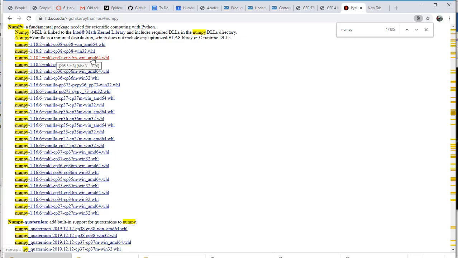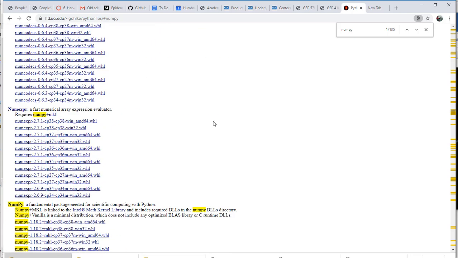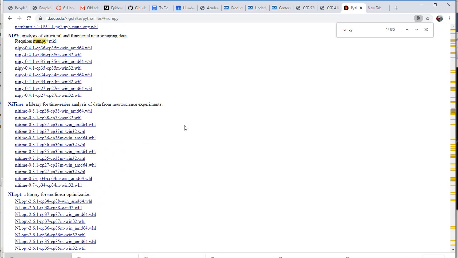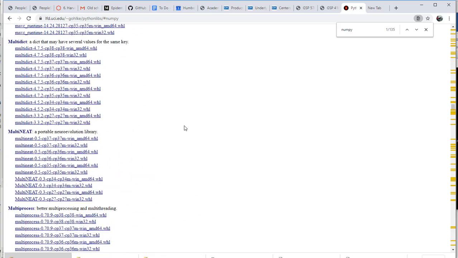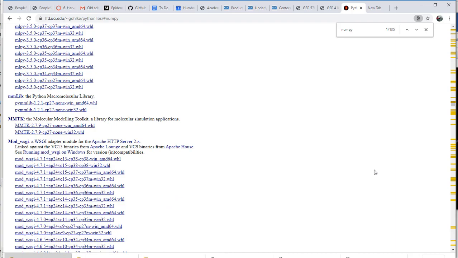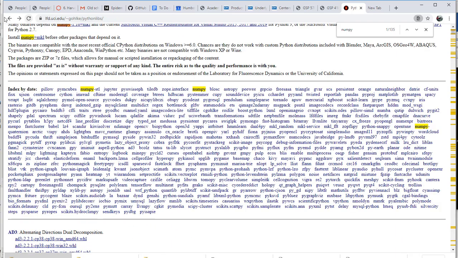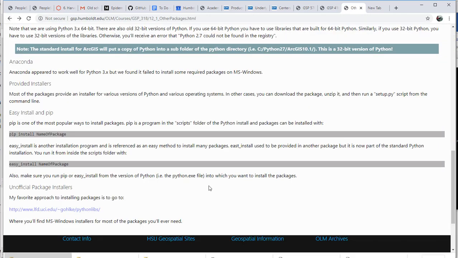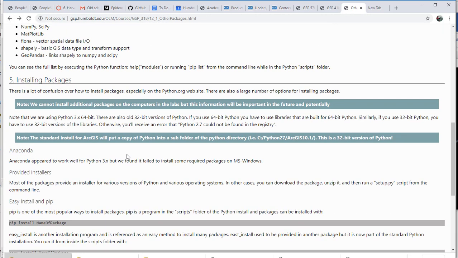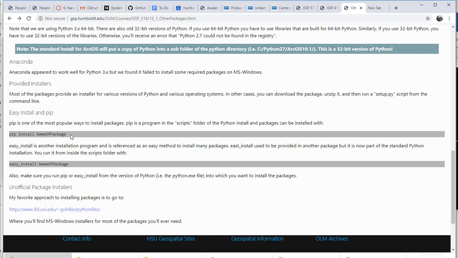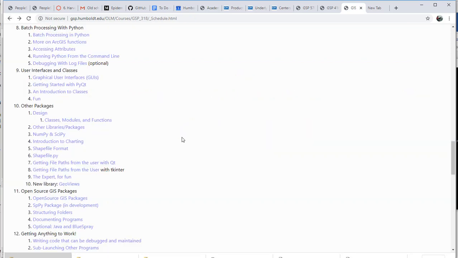And up at the top, he has instructions for how to use these. This has actually been the source that I have been the most successful with, for every single library that Christoph supports here. So this has been an amazing resource when I get stuck and can't get things installed. All right, so you have to pick how you're going to install them. I recommend going first with pip and easy install, and then when those break, go to Christoph's page, and that's how I've been doing stuff for years. And every once in a while you get stuck and it's frustrating, but give yourself some time to get these things working. All right, and I'll come back.